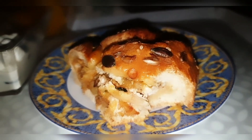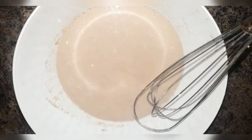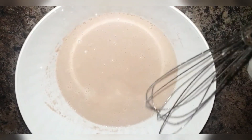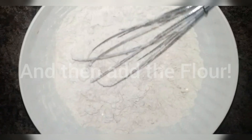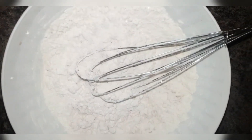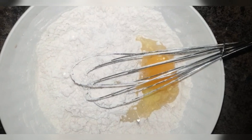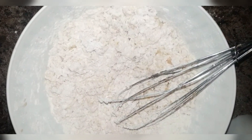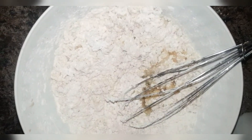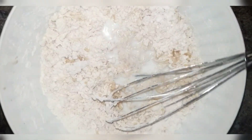For the dough of the bread, you need to mix some warm water — about two tablespoons — with one spoon sugar and one spoon yeast. Let it sit for a minute, then mix it well and add half a spoon salt. One full egg goes in as well, then at least one tablespoon oil. Grab your warm milk and start adding it slowly, mixing the dough as you go.